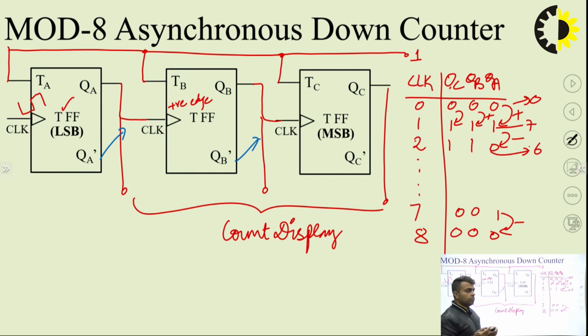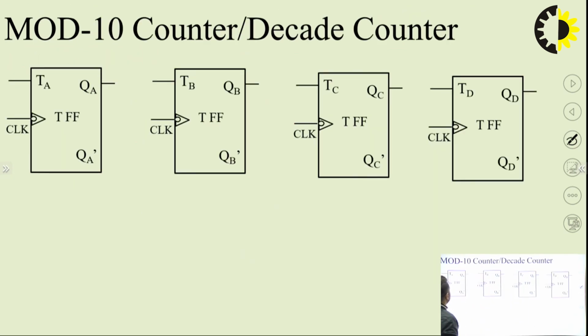Okay, so now the clock is not a constraint for me. I am very much aware that the clock can be a static one. That means on a single clock, I can design both the operations, up and down, by making the clock connections reverse. If I use QB and QA for further clock connections, then it will be an up counter. If I use QA bar and QB bar, it will make a down counter. So let's proceed further.